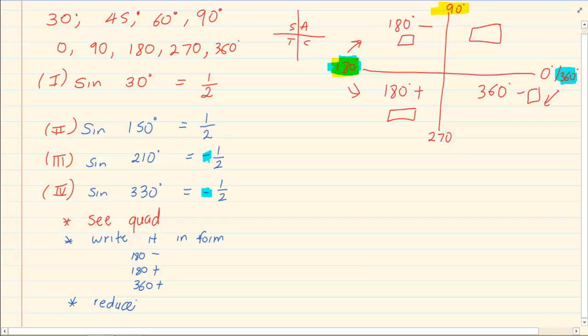Now the steps for reduce is, you are going to look at the sign. Now this you are familiar with. Which quadrant? What is the sign of that ratio in that quadrant? Then you are going to write the ratio, and then you are simply going to write the value that is in the little block. Let us do sin of 150. Now first of all, I am going to see what quadrant is sin 150. Sin 150 is in the second quadrant. So I know, what does it become?